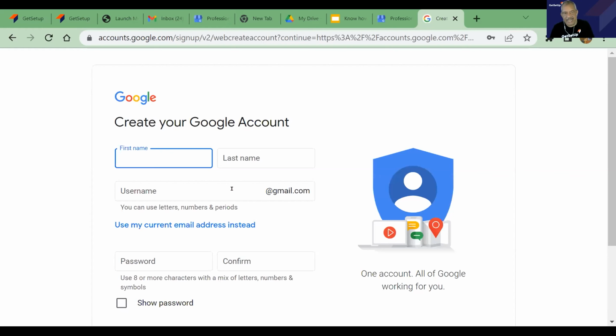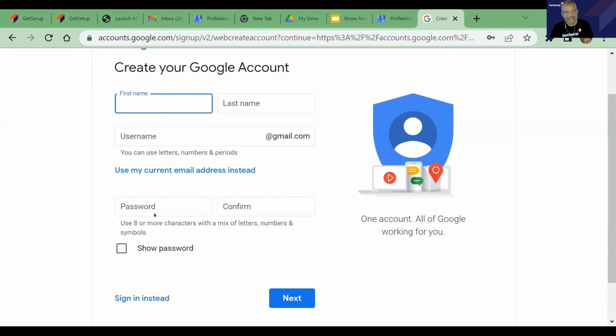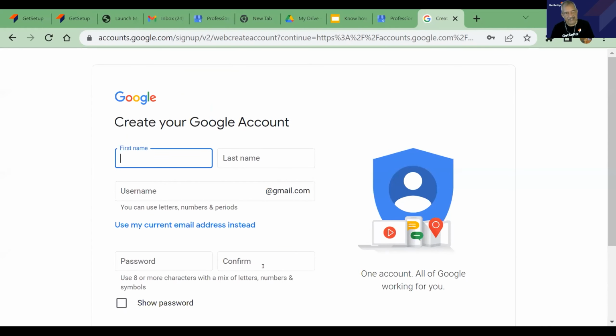Try with that first. If not, just make a slight modification there. Then again, your password, and you're done. You continue. It's a very user-friendly way in which you can create your Gmail ID.